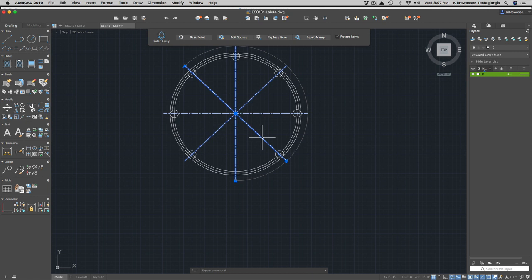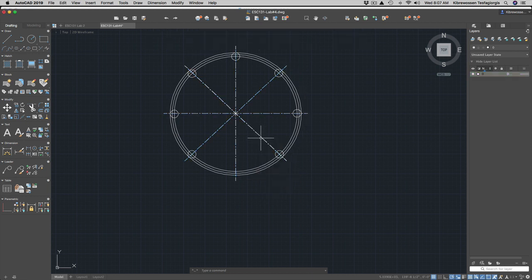Since I used the array command, AutoCAD assumes all those lines are together. They are one family and inseparable, but I can use the explode command and then have them individually. Then I will use the offset command with a distance of 2 feet, and offset this line to this side, and this line to this side. Those are construction lines, and I'm going to delete them.